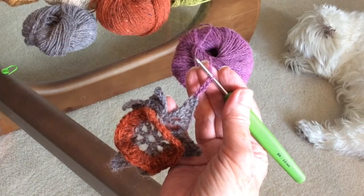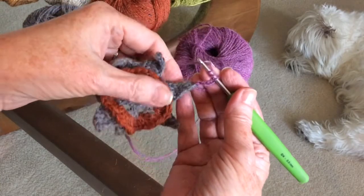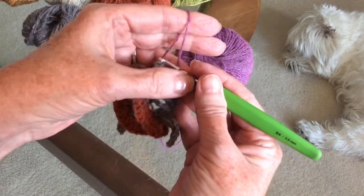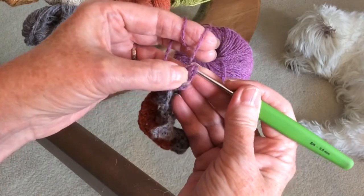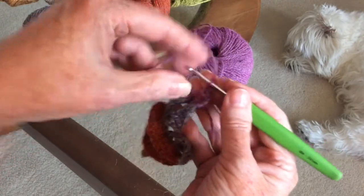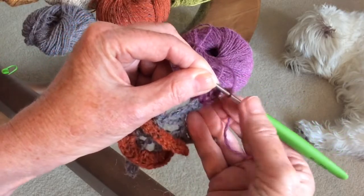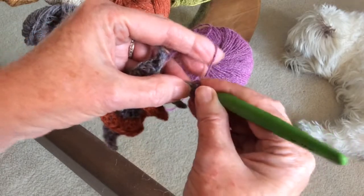Brackets, 1 double treble, 3 chain, and 2 double treble into this same space. So 1 double treble, three chain, and 2 more double trebles into this space. I'm just going to take the tail out of there. So double treble. Let's see, the space is getting larger to accommodate.